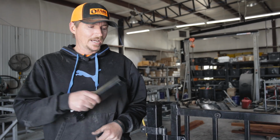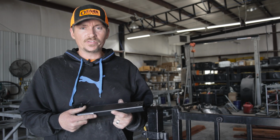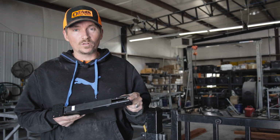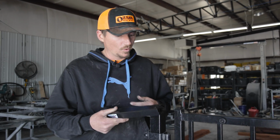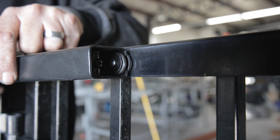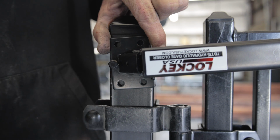Okay, now that we've got the guide roller installed onto our actual gate, the next step is pretty easy. On the back side of our hydraulic gate closer, we have a channel for the guide roller to go into. So we're going to bring it up to the guide roller and push it into place where it catches. Then we're going to screw 4 screws into these holes.